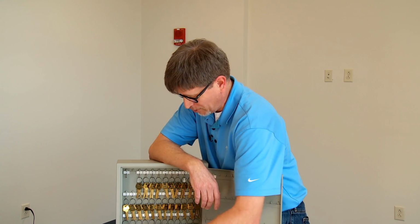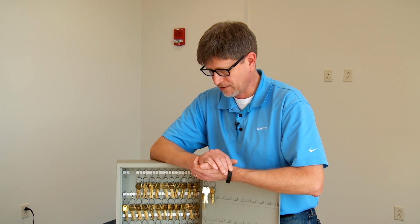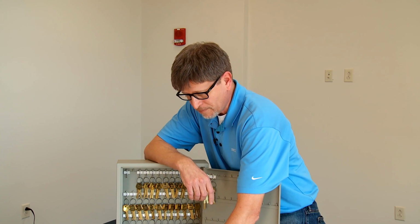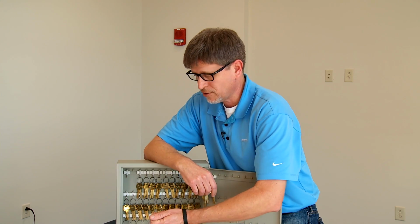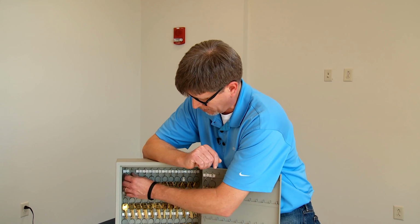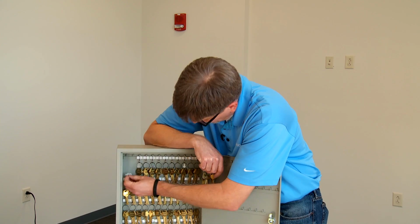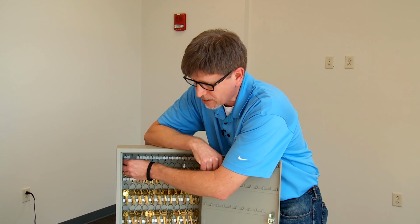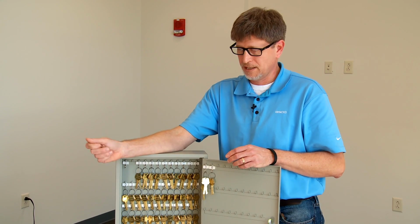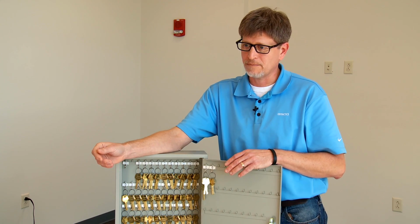The big thing is when you're looking at your key box, and I know the signage is going to be a large part of it because you're looking at what's on the wall and you're not toting around a set of plans. Look at that signage, and at the tag ID on the spreadsheet. When it says tag ID, it means the number on the white tag. Then the key set symbol. If it's supposed to open room number 100 and it's not opening it, that's a phone call to us to please confirm.